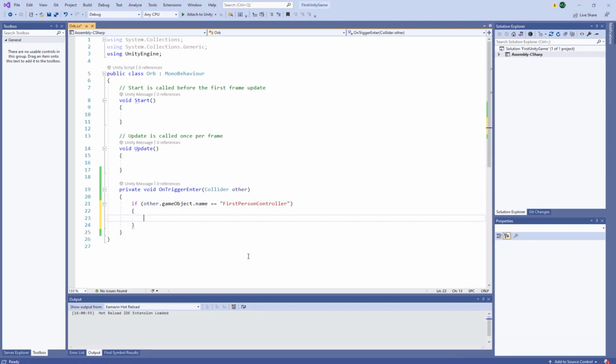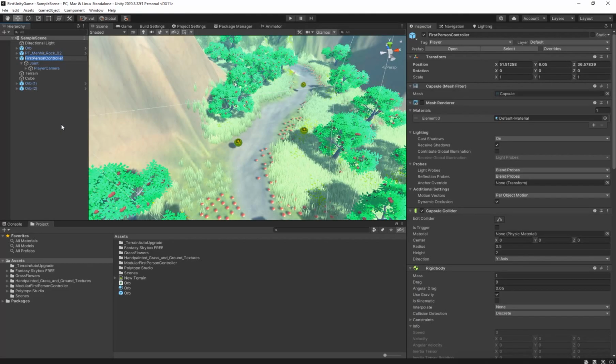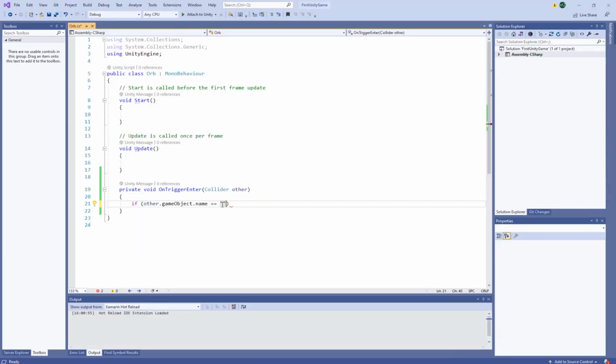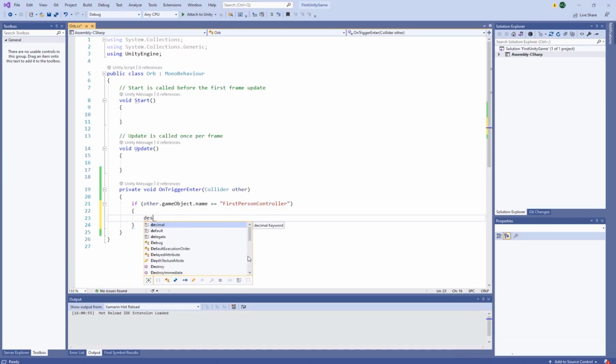The prefab that touches our orb using the collider is first person controller. So let's copy that name and place it here. So let's say once the player touches the orb, it will disappear. For disappear, we can use the destroy function that basically destroys the current object.